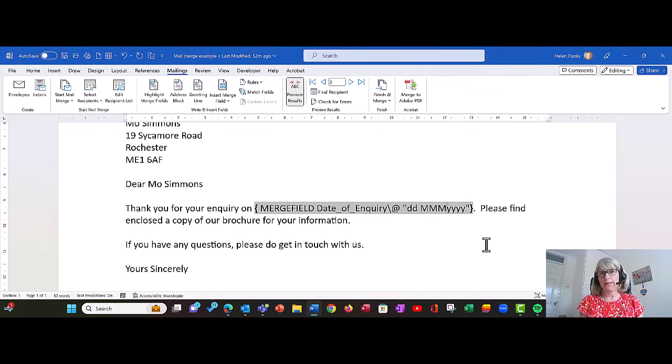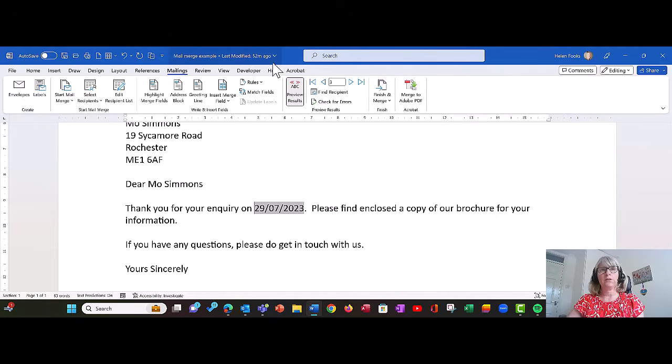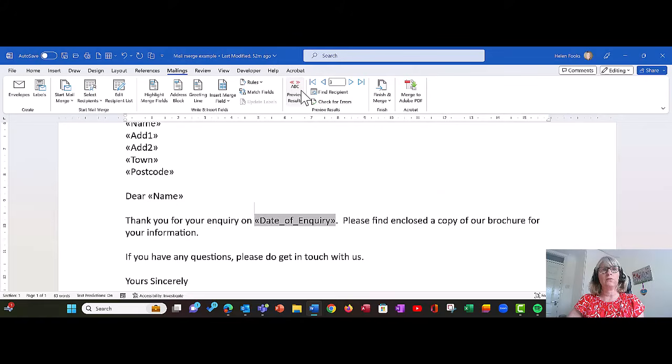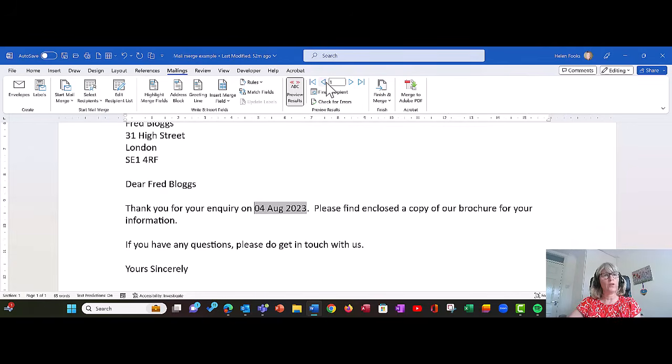So let's have a look at how this is looking. So I've got 2 D's for the day, 3 M's for the full month, and 4 Y's for the full year. So let's give it a go. So right click, toggle fields. I'm just going to switch off the old preview results. That'll just refresh it, and here we go. Now my month is still, there we go, it's not quite in full, so if I scroll, I've got Aug, Jul. Okay, so I really want that full month because it looks much better.